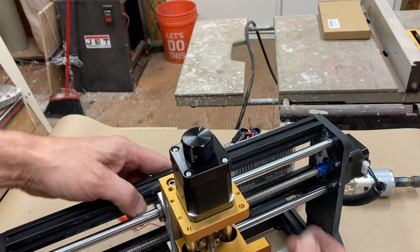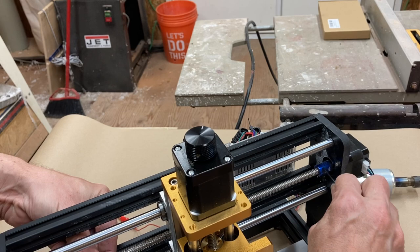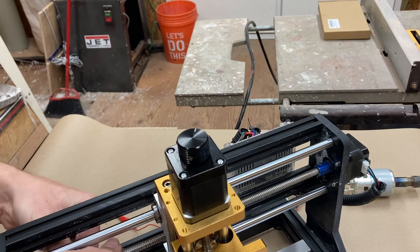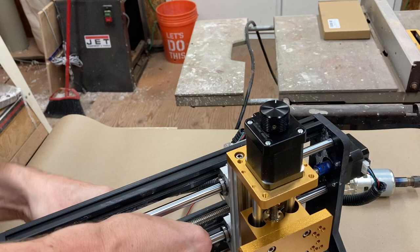So what I'm going to do is I'm actually going to just tighten that in a little bit, but I will come back and align that properly. Otherwise you get a lot of noise. Ask me how I know. Okay, so I just want to make sure that it's running smoothly still. Yep, actually feels very good. And interestingly, when I do this, it's generating electricity back into the board and the board's lighting up. Okay, that feels good.